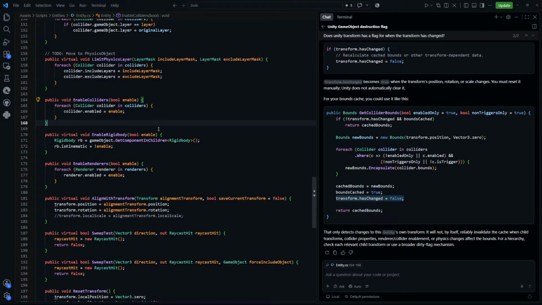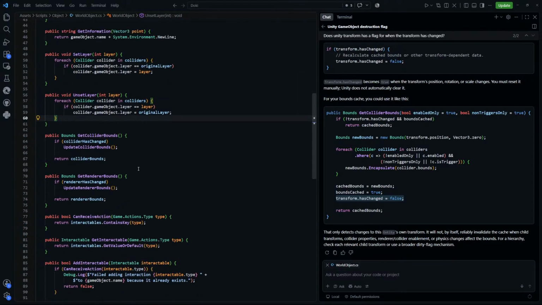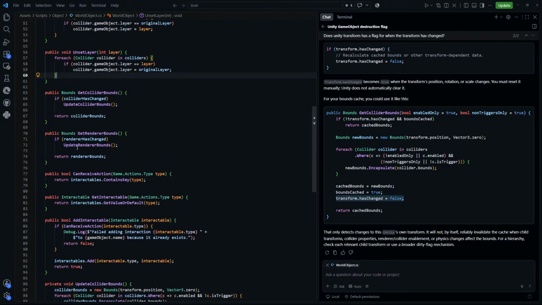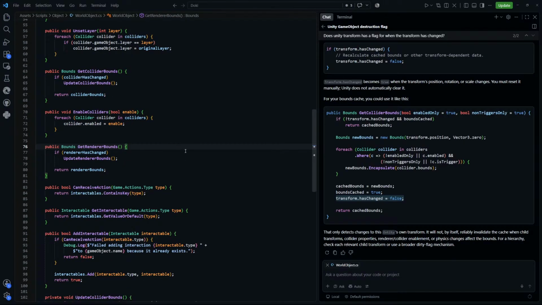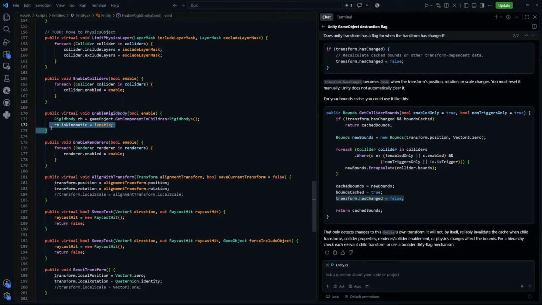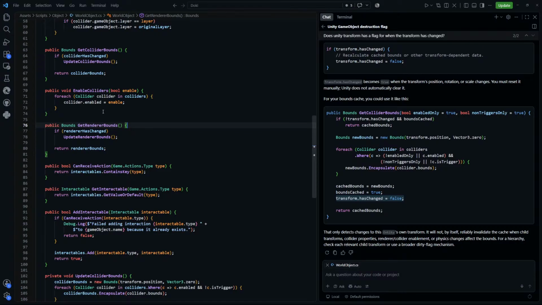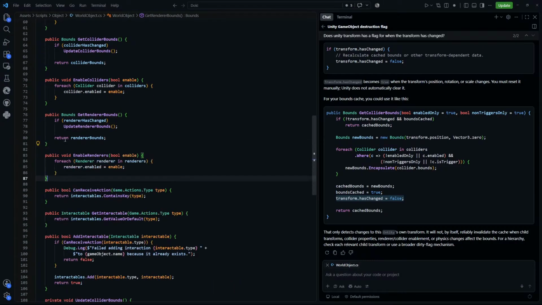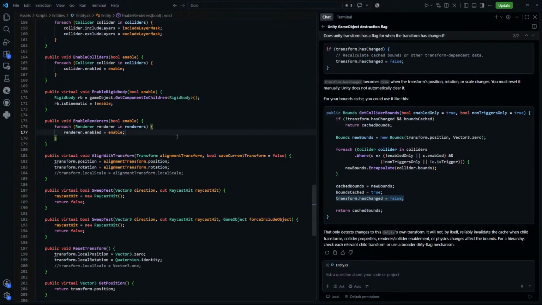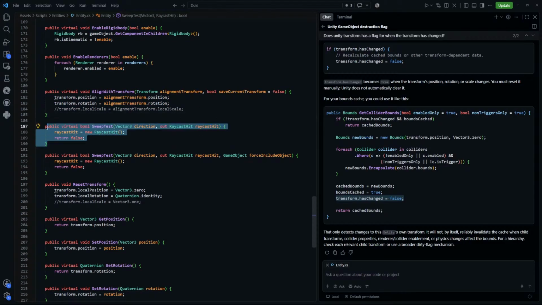Yeah, this one we want to have. Align with transform, we're gonna hold on that one, and sweep test.